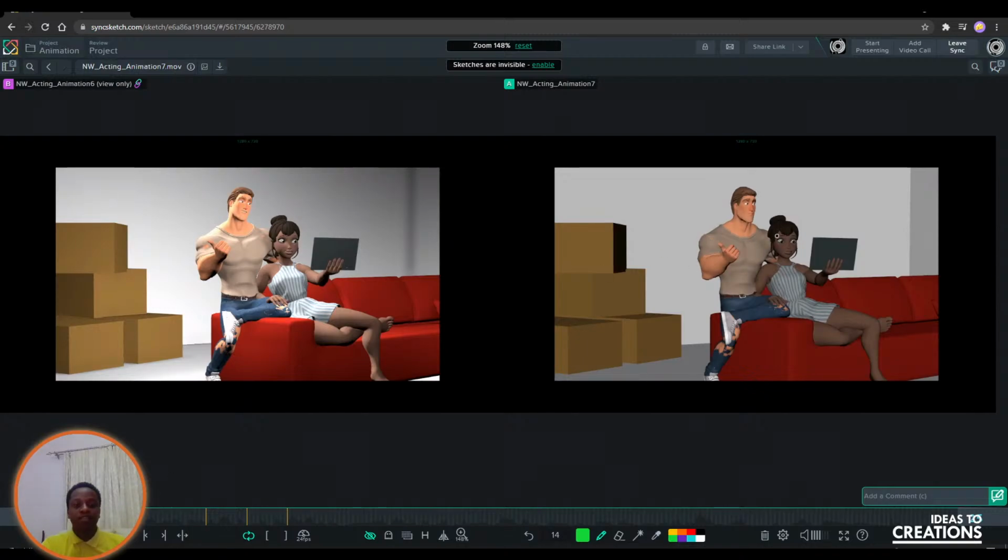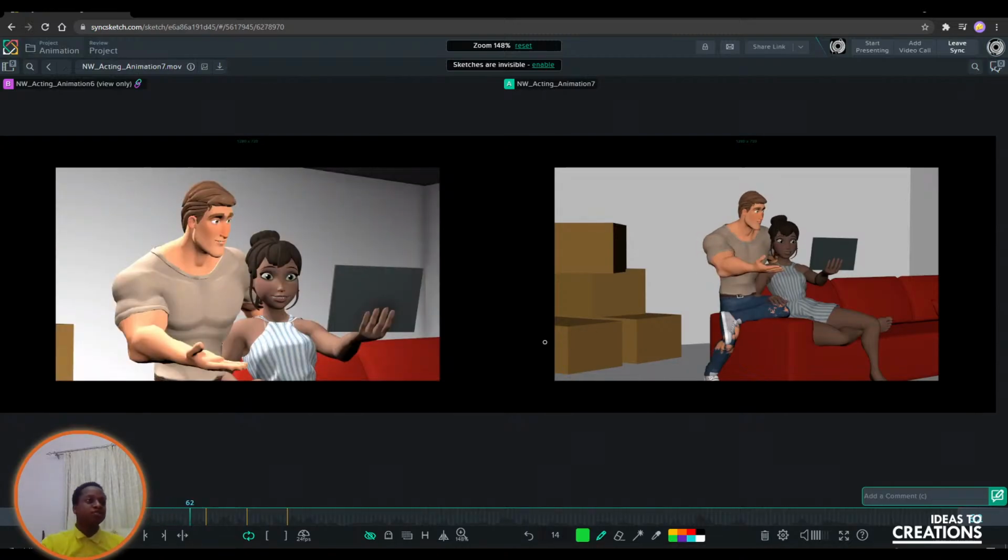for this guy, there's one little in-between happening just before he gets even to the next pose. And that in-between is now helping to show that he's relaxing a little bit, and it's tying into his dialogue. He's pointing, and then now he's starting to turn back. So that in-between is just to show it's not a continuous movement. There's a point in between that you can add just to show detail.